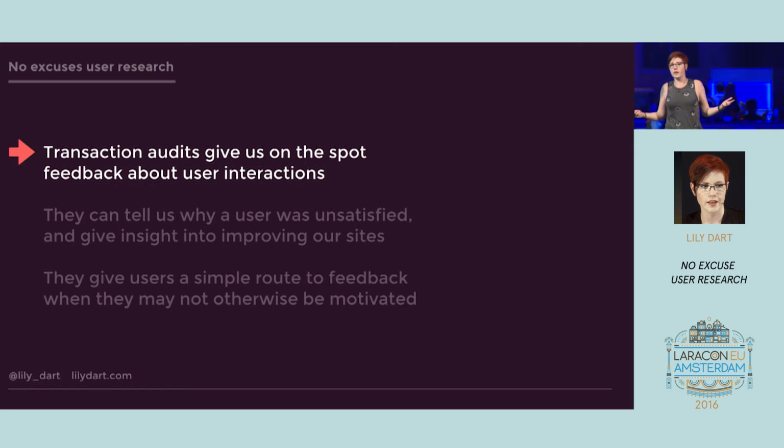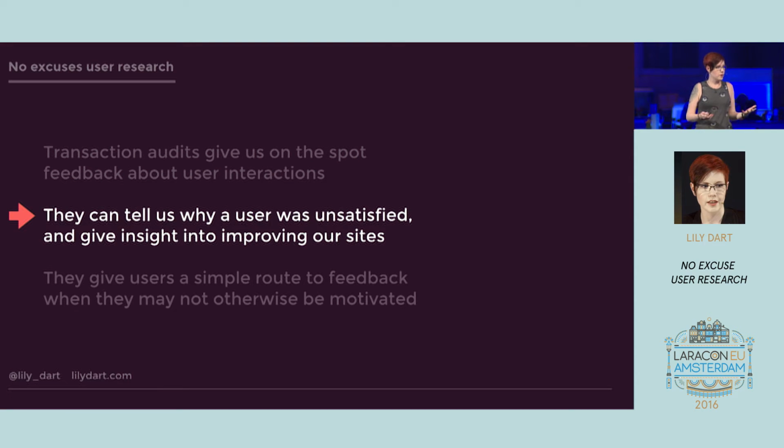So why are big companies using them? Why are they valuable? Well, they catch user feedback at the point of success or failure for what someone is trying to achieve. They give us on-the-spot feedback about user interactions. Now, this is actually extremely difficult feedback to capture, even if we're doing usability testing. Because the problem with things like usability testing is that we never actually see users face the problem in a real-world scenario. Whereas what we're doing with a transaction audit is putting the feedback form out there and waiting for a real-life scenario to happen to capture that feedback.